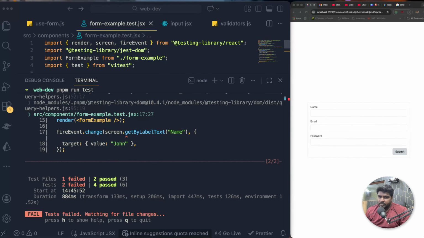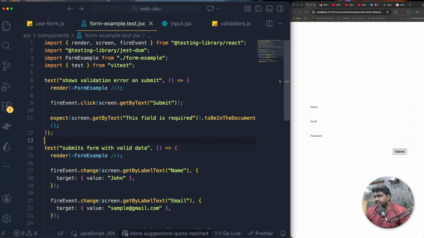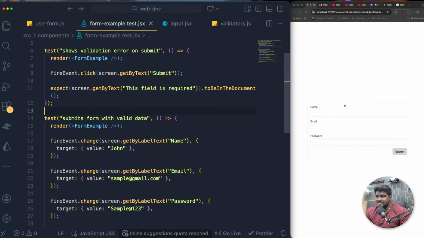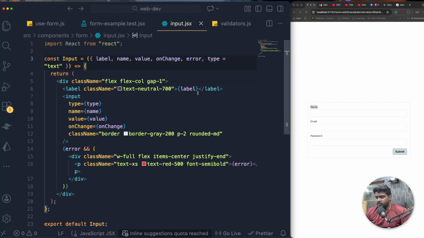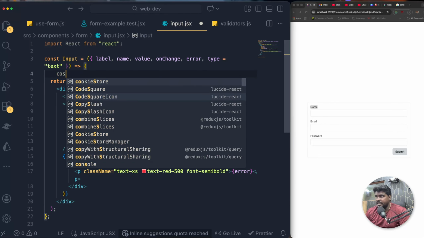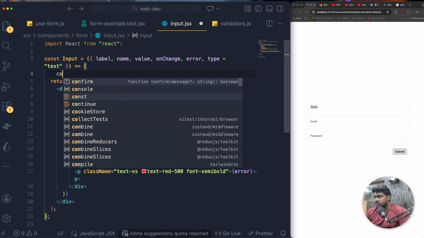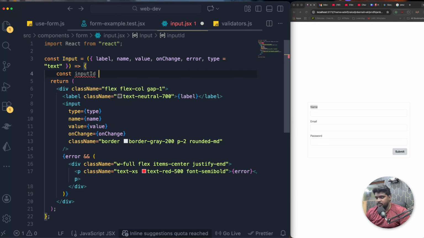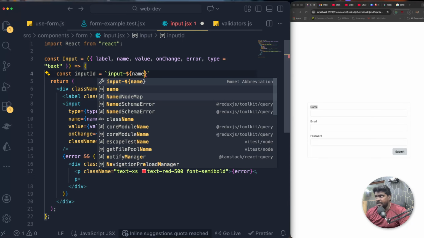The issue over here is that we are trying to access the field based on the label name, but there is no direct connection or relationship between the label and the input field. So in order to resolve this issue, we can create a const inputId, which equals a dynamic string literal, let's say input, and bring the name along with this.